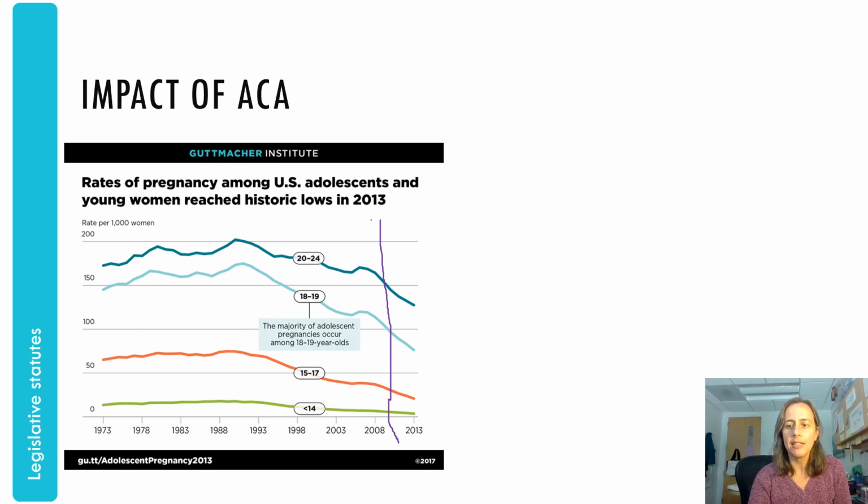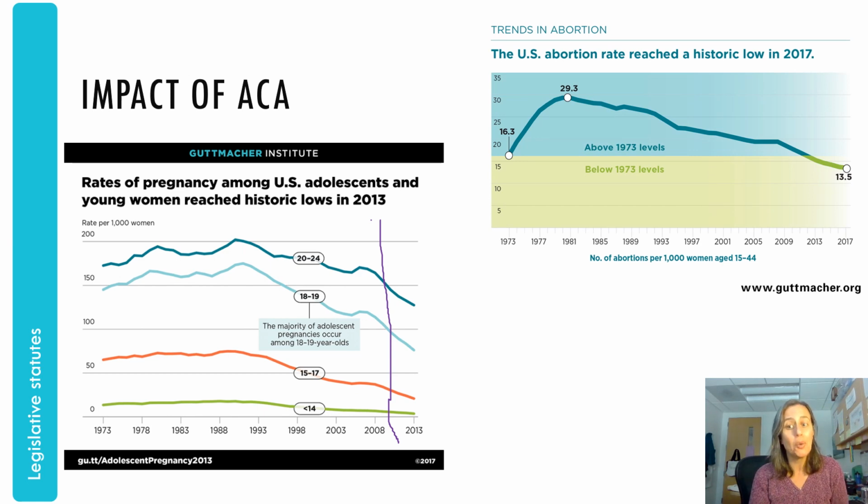Very interestingly, it translates into a much lower rate of abortions. Our abortion rate in this country has been dropping for a long time, but you can see the change in slope that happened after the Affordable Care Act went into play. Now, some other things happened then too. We had increased access to things like the IUD and the implant, which are really highly effective forms of birth control. So it's not just the access to health insurance covering birth control, but it's a lot of it, right?